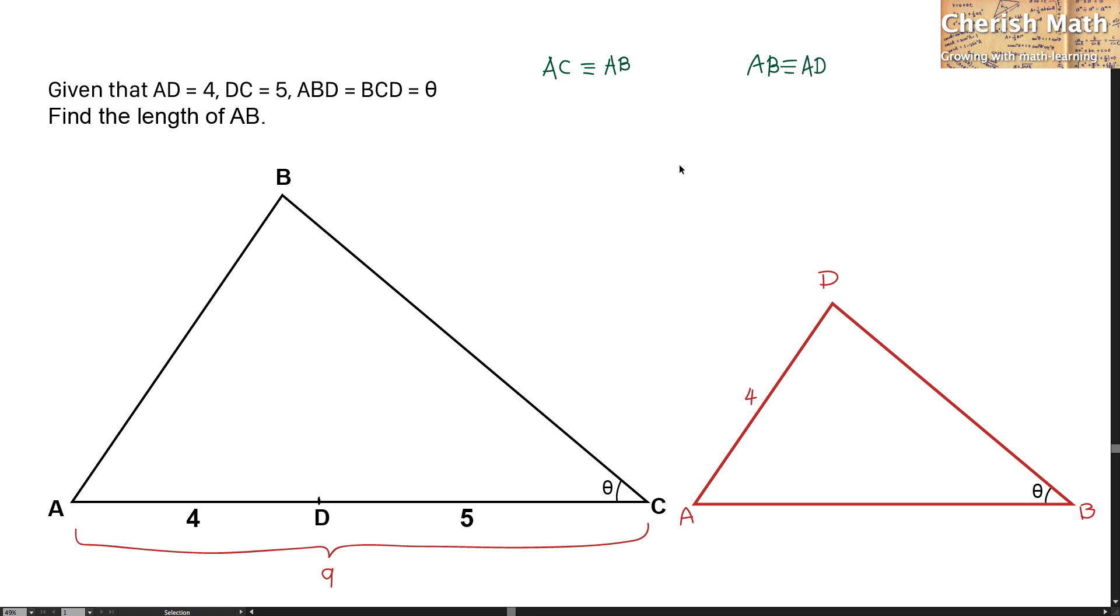Let me work out the solution by using the scale factor. And if I use the entire length of the line AC from the black triangle, which is at 9 units, divided by the entire length, which is similar to the AC here, and this is AB from the red triangle. So, this is the scale factor that I produce from the two triangles.